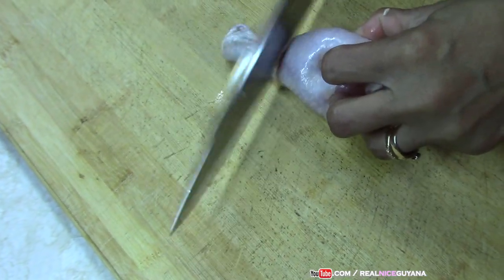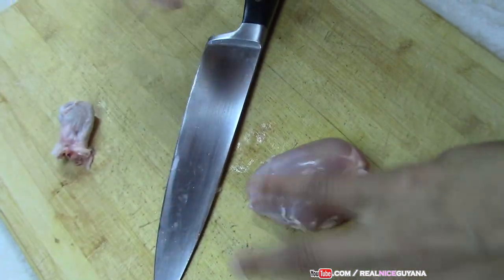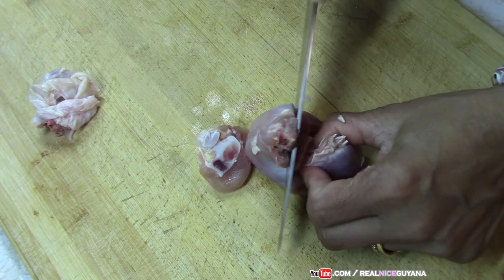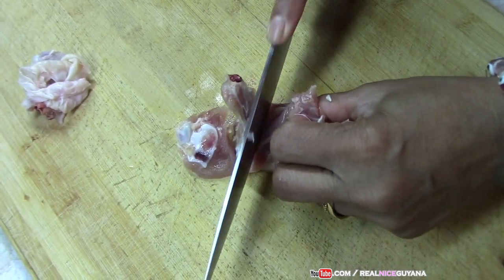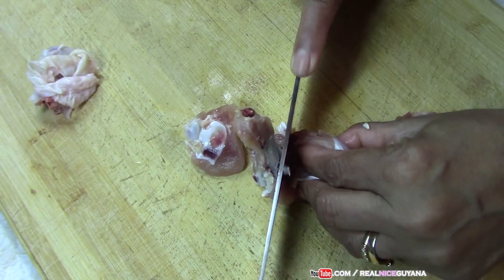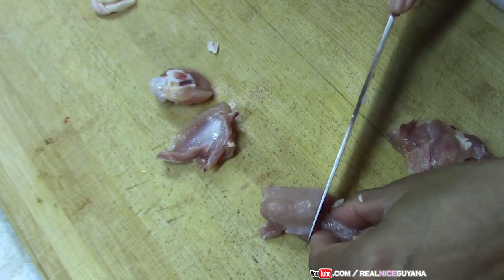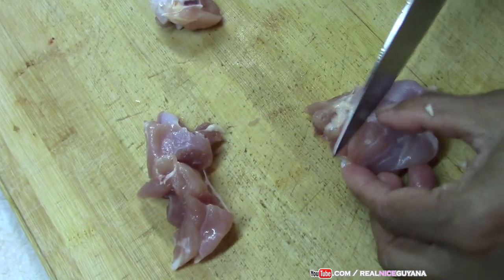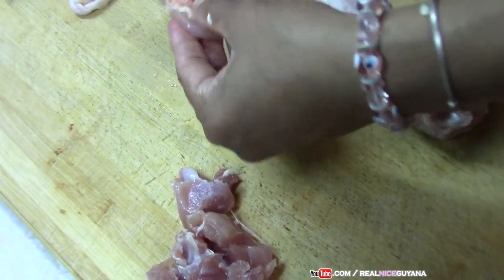So time to get our chicken ready now. As you know we like to use the meat from the drumsticks for our recipes — the meat from here is so juicy and succulent. We like to cut our meat about this size for our curries or to mix with our vegetables and so on. I don't like to have a whole drumstick in my curries, some people do. So let's cook.